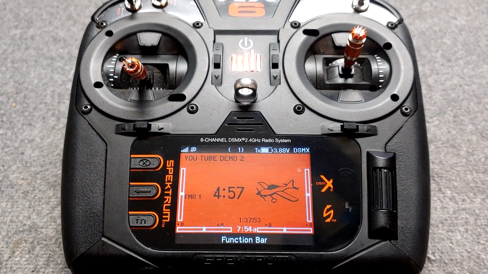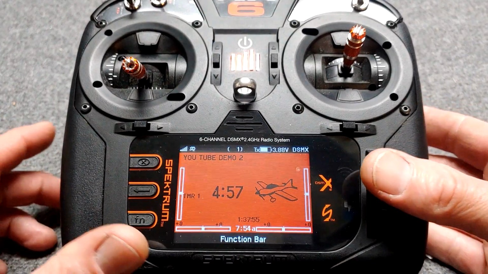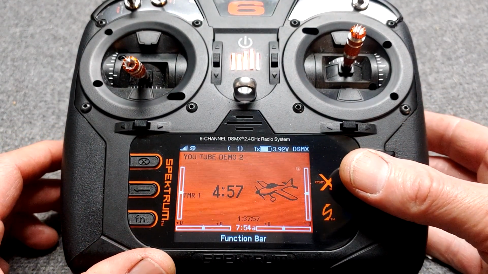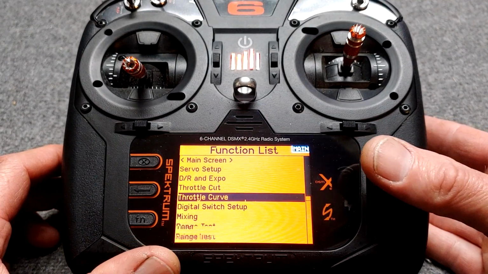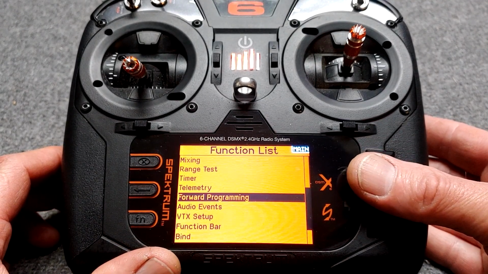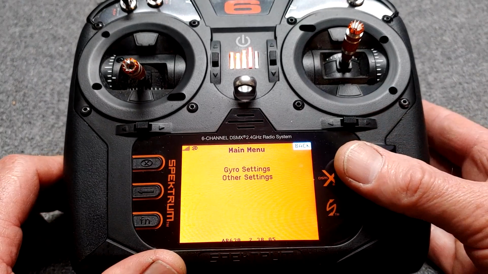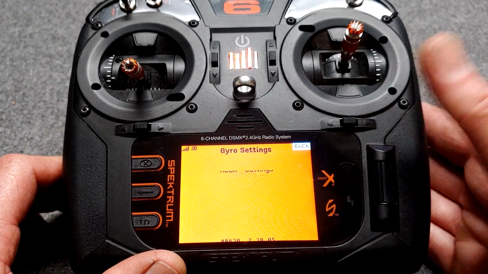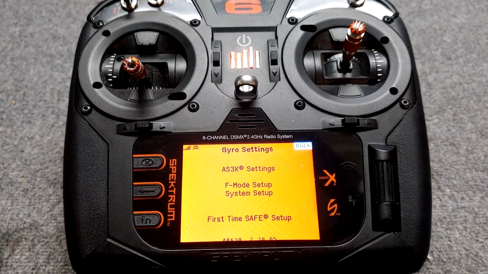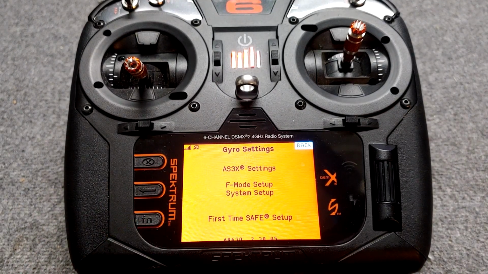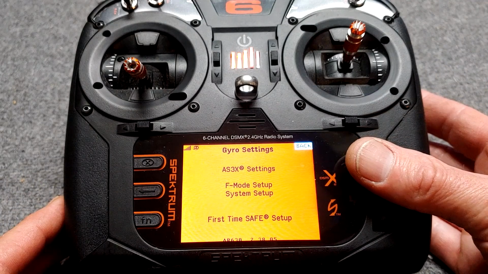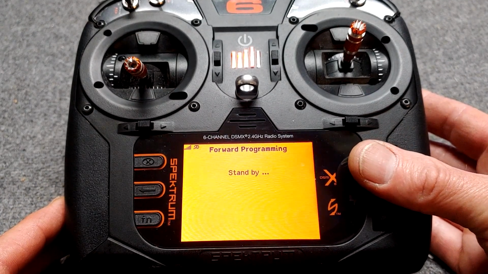All right, step 2 of our forward programming. So we've set the receiver orientation in the previous video. Let's go back into forward programming, back to gyro settings, and we need to first configure a flight mode. So flight mode setup.